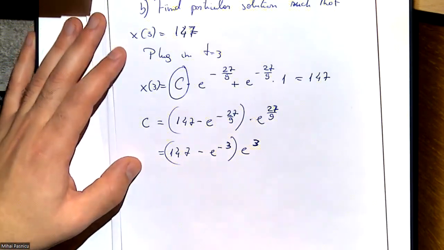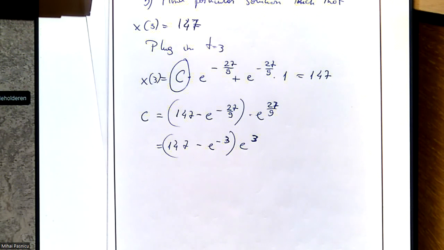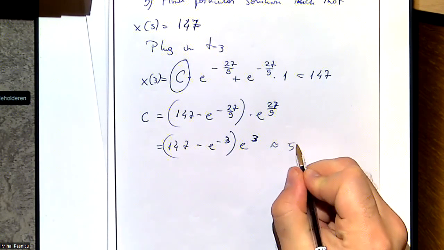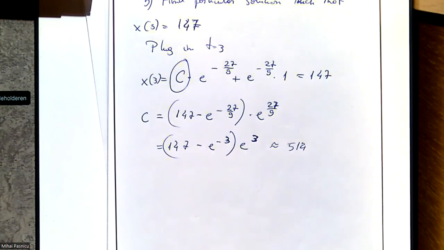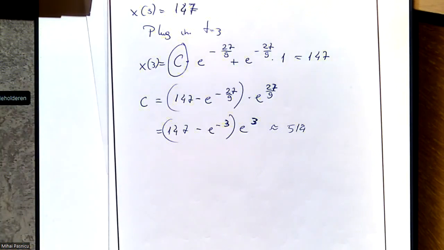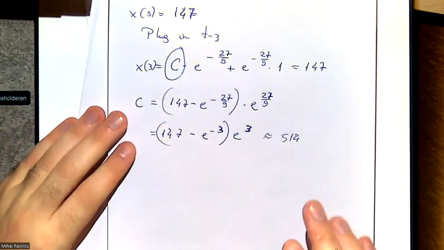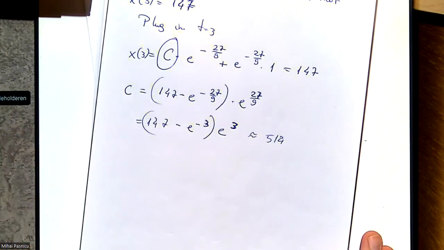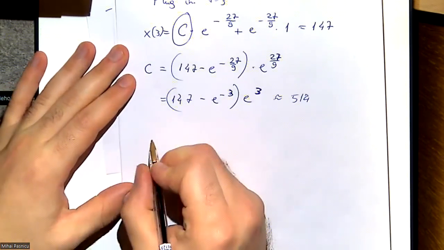I don't really care. And again, since you don't have a calculator on the exam, you're not allowed to have a calculator, I would suggest, if you get something like this, not losing time to give me an approximate value for this. It's not going to help me if you tell me this is approximately 514 or something. I've seen people on the exam trying to do this, and they literally spend half a page trying to compute this and give me an approximate answer. I actually don't care. Nobody cares.